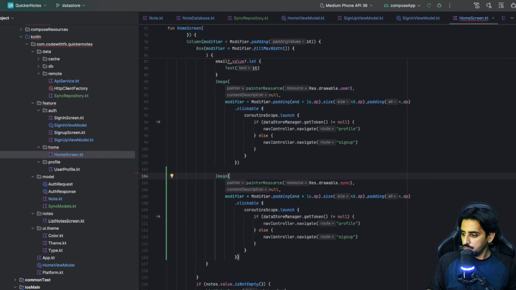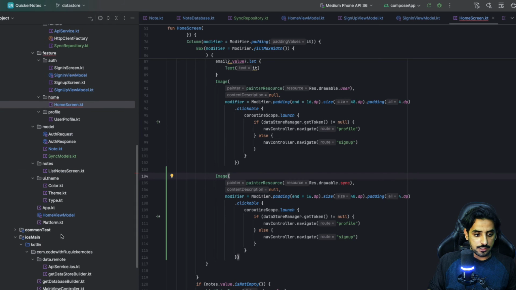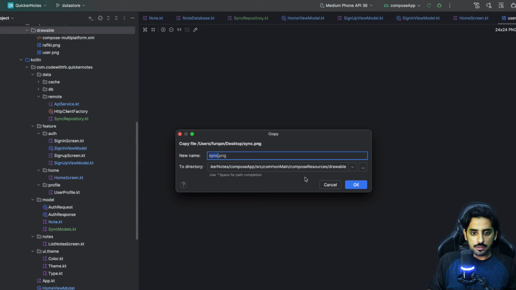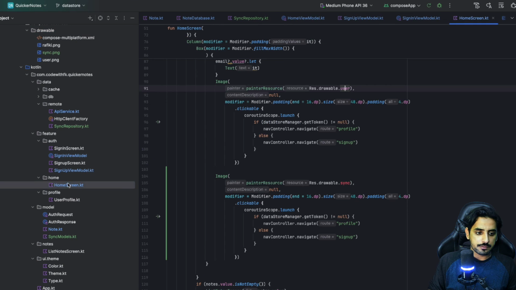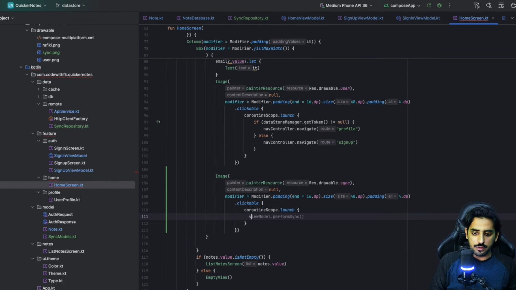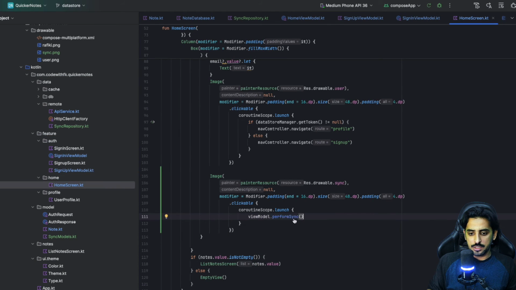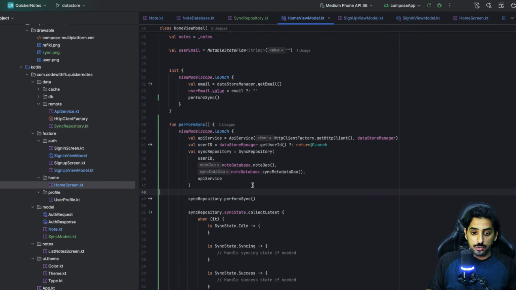So I basically downloaded a file from Google, and I'll use that as a parameter, or like an item. So now let's just add that home scheme. Let's just sync it, and once you do that, all you need to do is say viewModel.performSync, which will basically do the sync and all that. Okay. Now let's just test it out.